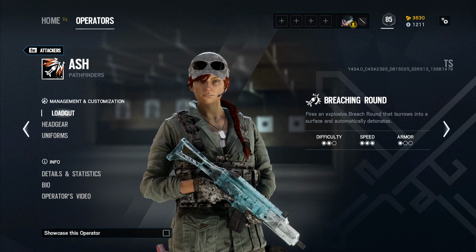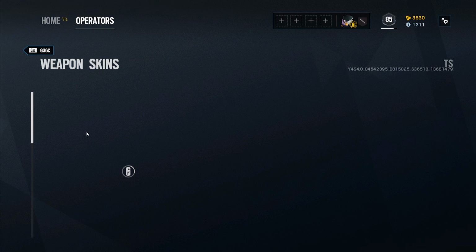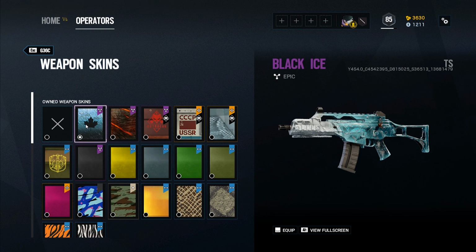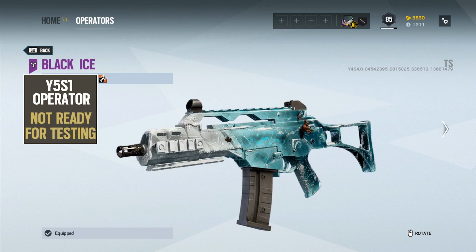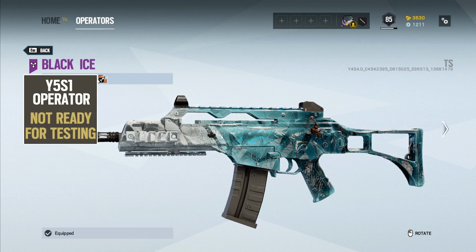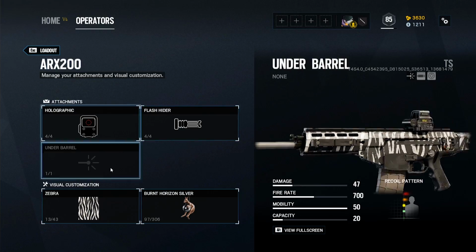All right, you guys remember how I said earlier in the video that Ubisoft did a little oopsie by accidentally releasing the Year 5 Season 1 weapons and stuff like that? Well, I'm going to show you guys how we found that out. On the top left there, you can see Black Ice G36C skin, and next to it, you can see Y5 S1 ATK not ready for testing. Now, what does that mean, Microwave? Basically, it means Year 5 Season 1 attack, and it's obviously not ready for testing. So we know without a doubt, I mean, it's not even Year 4 Season 4, and we're already talking about Year 5 Season 1. It's just crazy to me. We're already on that level.